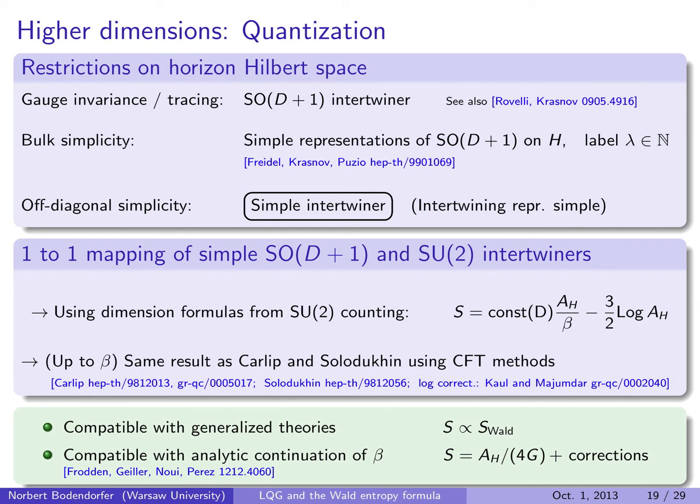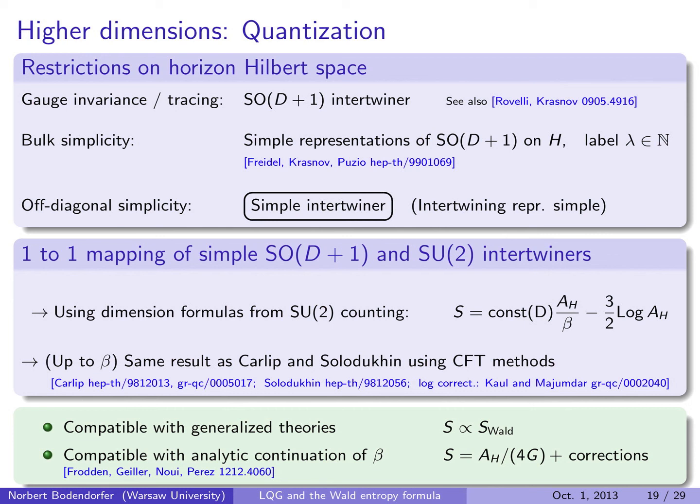This can be derived explicitly in the U(1) case by taking a loop around all the punctures and contracting it around the back of the sphere. With the SU(2) case, it's already more difficult, and you have to appeal to the quantization of the Chern-Simons theory. In higher dimensions, we don't have a clear-cut argument to derive this, so essentially you have to argue that this is true. You could, for example, follow arguments of Rowley and Krasnov, or you could compare how you would solve certain constraints at the classical level and the quantum level and see what is physically more suitable.